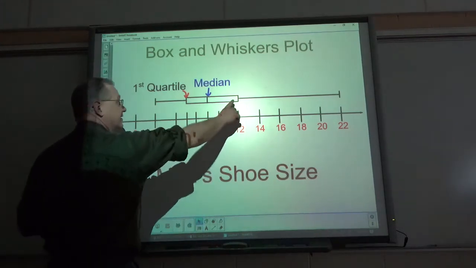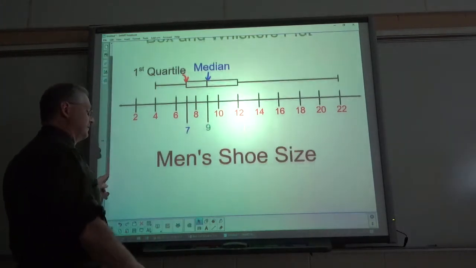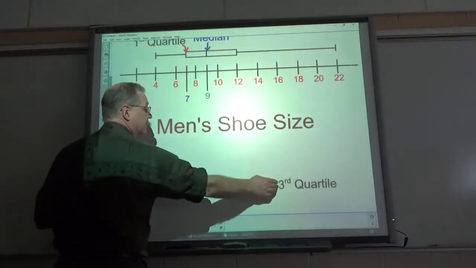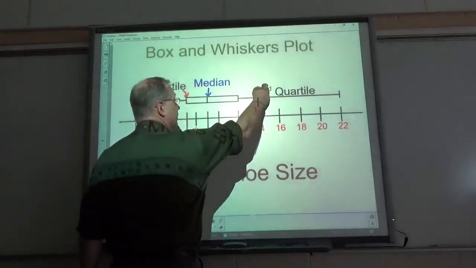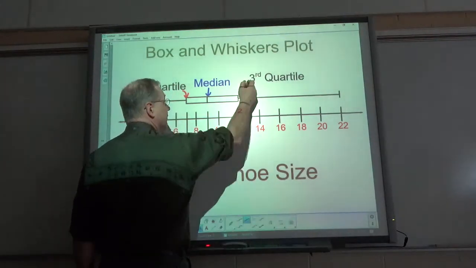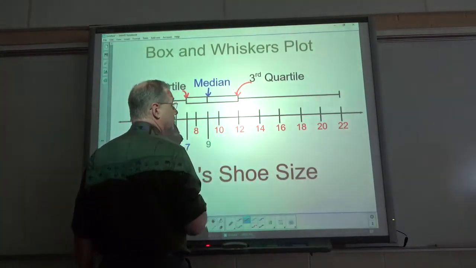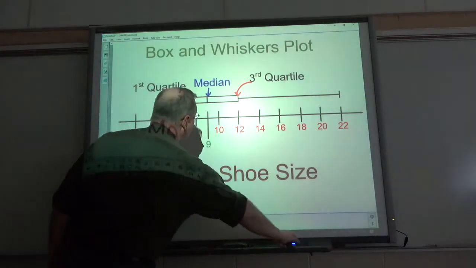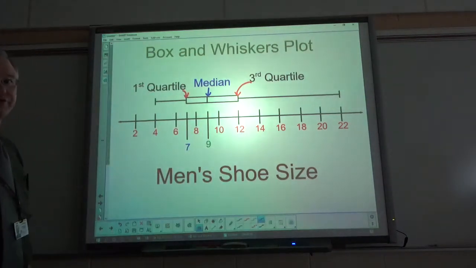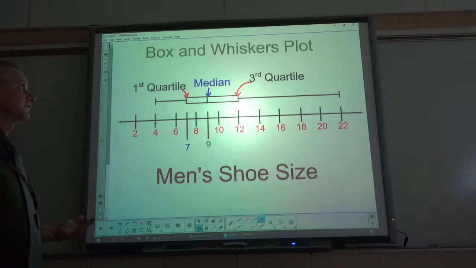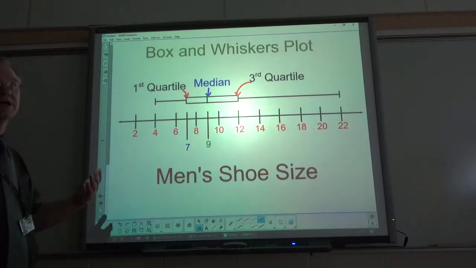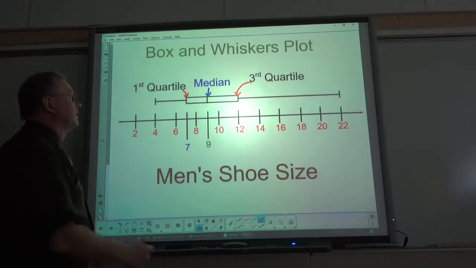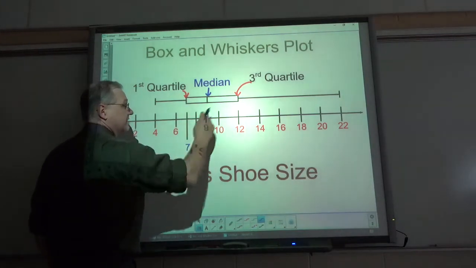And then the other end of the box is called the third quartile or upper quartile. And no matter what you refer to it as, either first quartile, third quartile, lower quartile, upper quartile, they're the ends of the box.